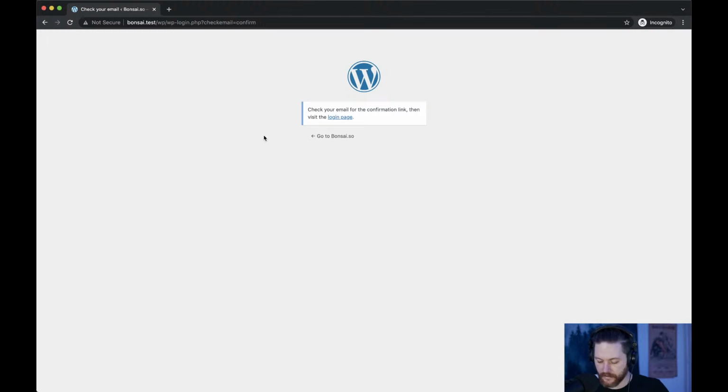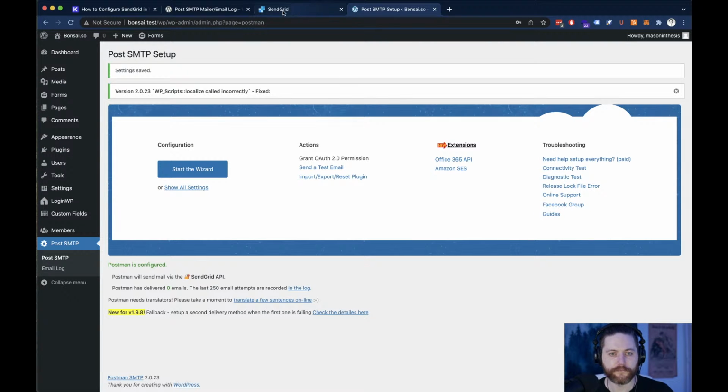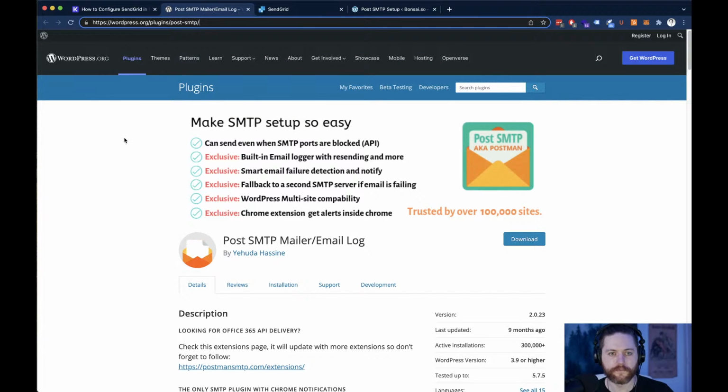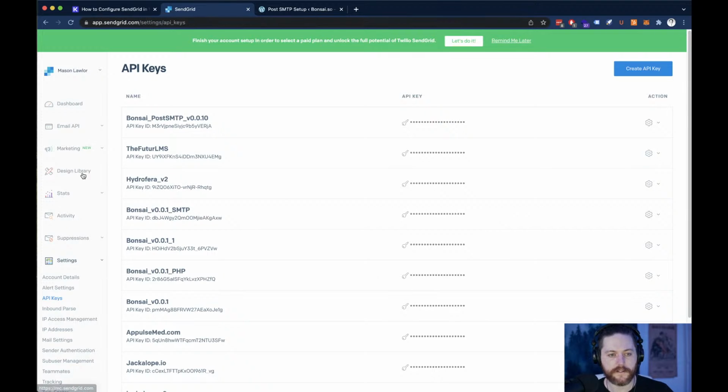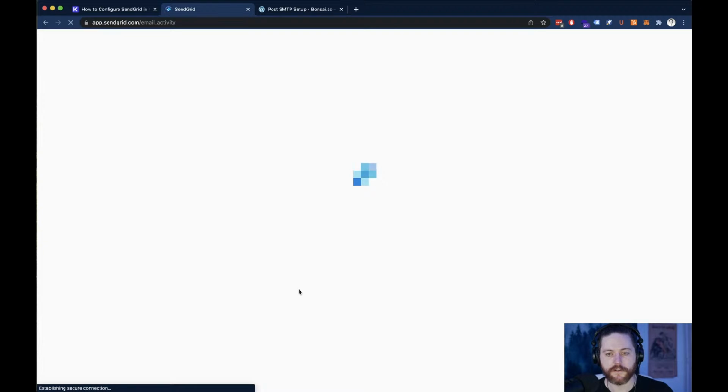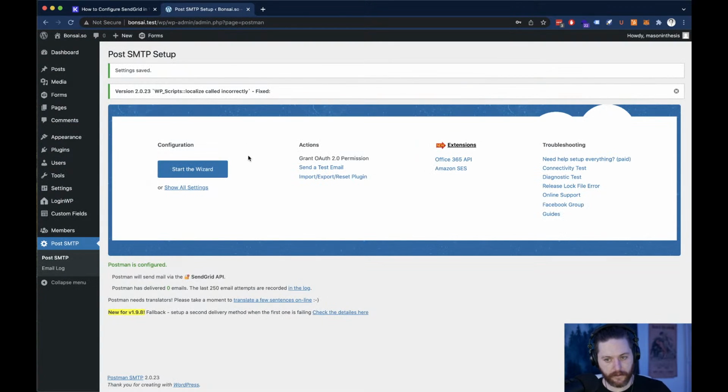Okay, I'm just going to assume it's working for now. If someone reports an issue, then, but yeah, it should be good. Oh, I was going to say the nice thing is you can come into activity and actually check. I'm not going to pull up the activity because it might have people's real emails in there, but it'll show you if it actually came through or bounced or what happened.